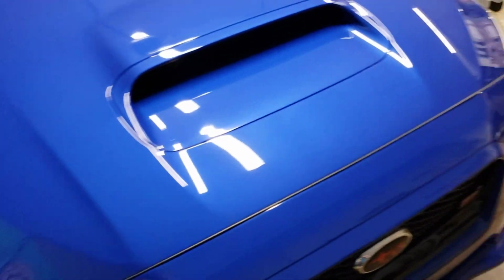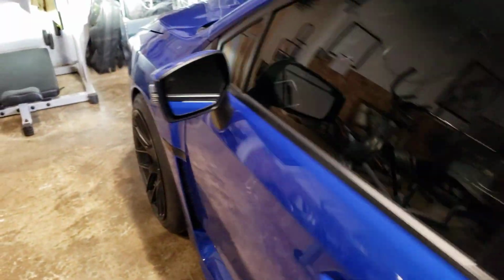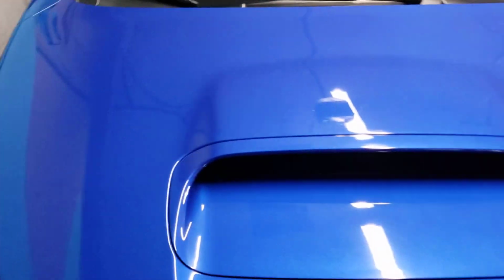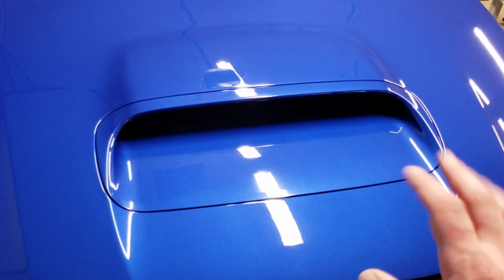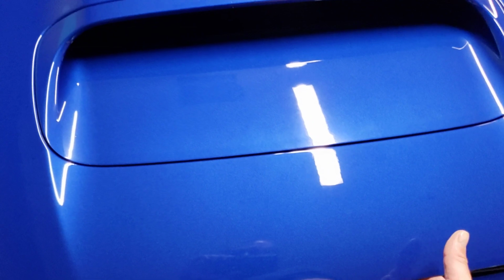But anyways, here I'll show you the engine bay real quick. I'm real excited. I got the car back. It was like 3 weeks without it, so it's pretty nice. Before I sent it off, I did get a few little cosmetic things, so I'll show you that too with the engine bay.